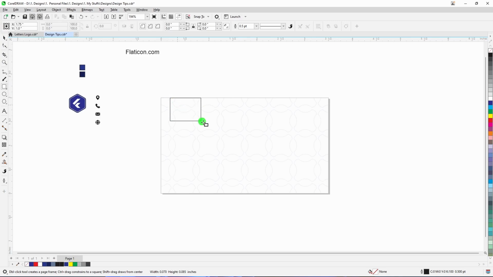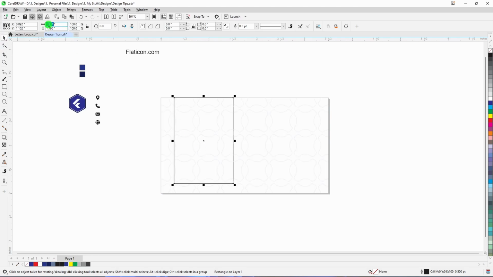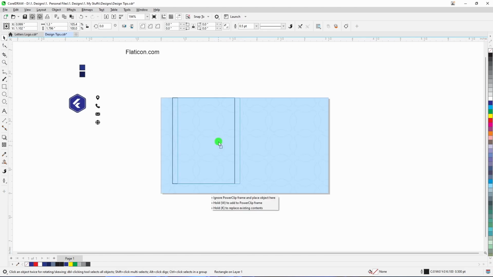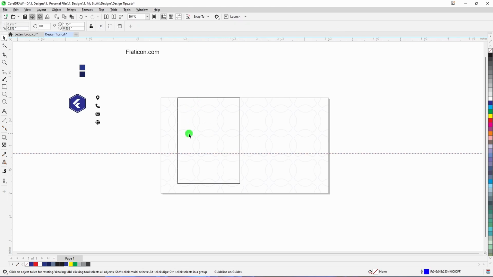Okay, so the next thing I just want us to do is, let's bring in a rectangle, but I will not draw it fully, so I'll just drag it to somewhere, let's say somewhere here. Okay, so what I'll do here is I'll just push it inside a little bit, and I think 3.1 will be okay. So let's push it in a little bit, which is okay for me. All right, so now I just want to bring in a guideline. Okay, so I'll bring the guideline all the way to somewhere here. Then I'll just bring another guideline to the center of this particular shape here.